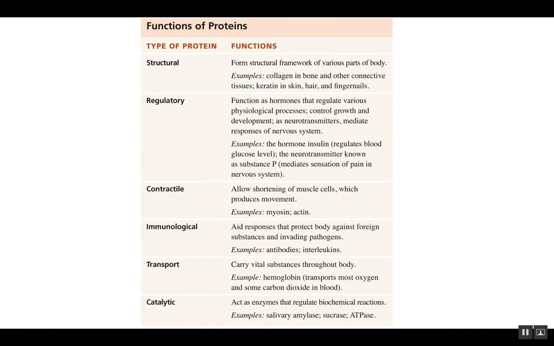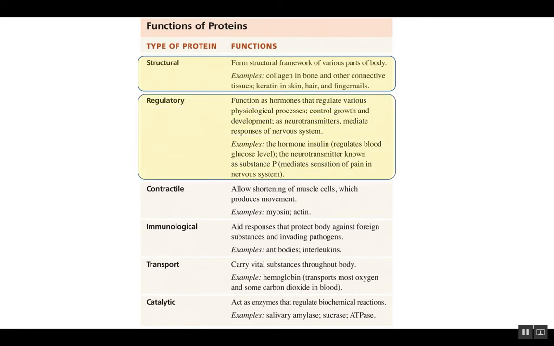As far as some functions of proteins, if we're thinking about human cells, what do proteins do? Well, they are structural. One of the most abundant proteins in the human body is collagen. You've probably heard about it in the context of your skin and how it supports skin. But it's also found in bone to give bone some flexibility. It's found in your fingernails, hair, skin. It's found in cartilage throughout the body. So it's very structural.